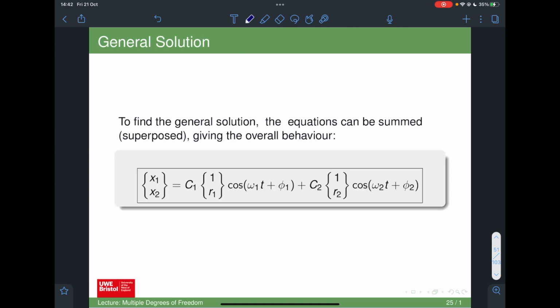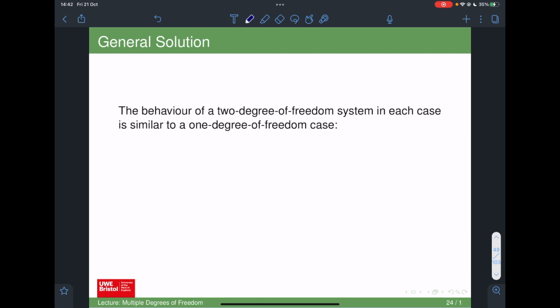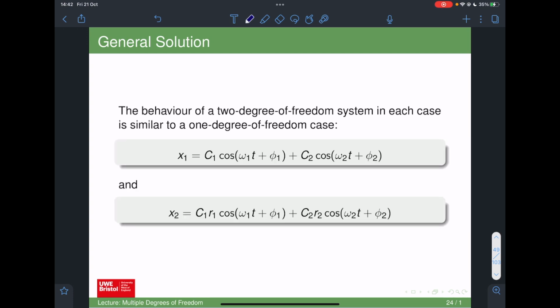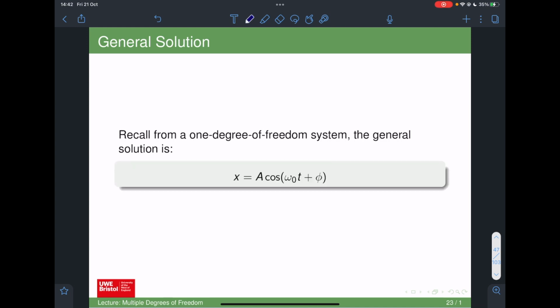Right, I'm actually going to go through the example. Well, no, I can cover general solutions. General solutions is basically very straightforward. If you remember back when we just did a single degree of freedom system, I told you this was the equation of motion, or the displacement for an undamped system. Any sinusoid centered around zero could be represented with this equation.